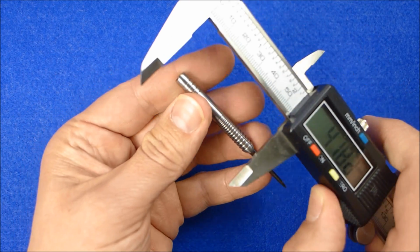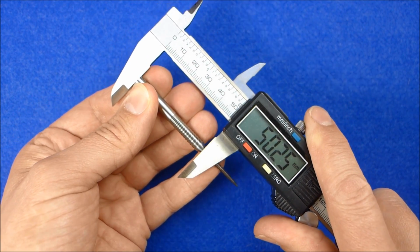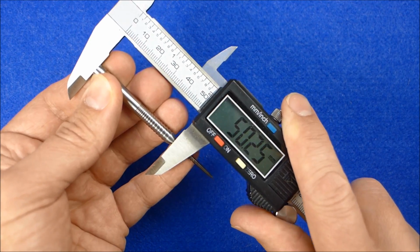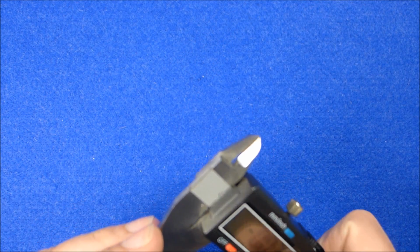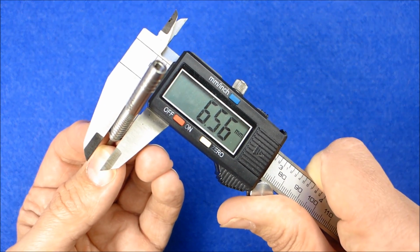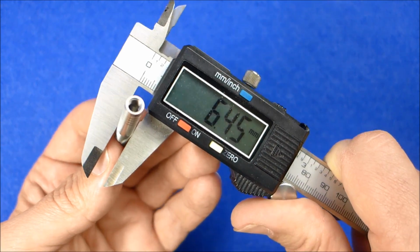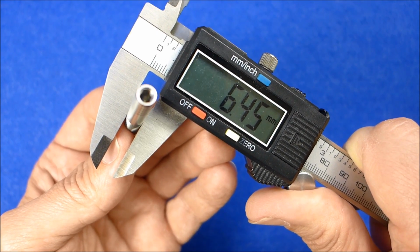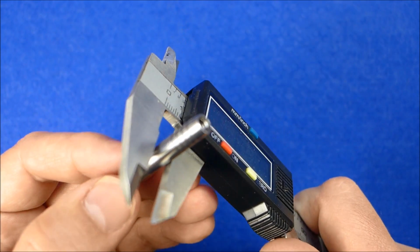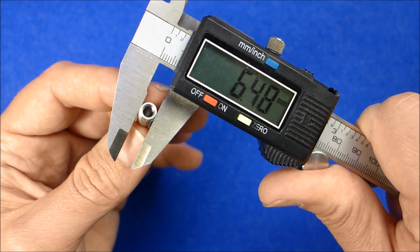Alright, I'll take some measurements along the barrel. Barrel length is 50mm, 50.25, and it looks as if it's even width all the way along, but I'll see if I can get on the edge of that first section. I may have to angle it a little bit. So that's 6.56, probably 6.5, and then I'll measure where the razor grip is a little bit thinner. So it goes a little bit thinner there, probably because the edges are less pronounced, 6.45, and where it's smooth, it's 6.5. So I'd say the width is 6.5 really.